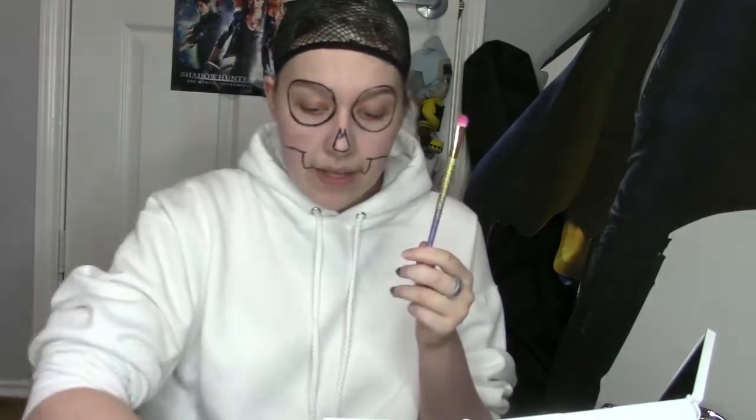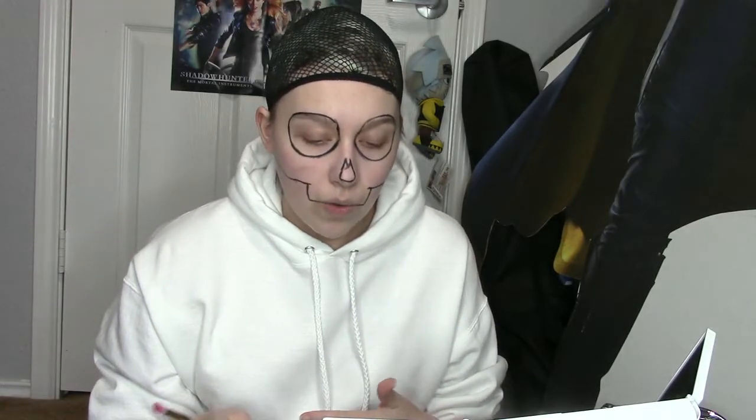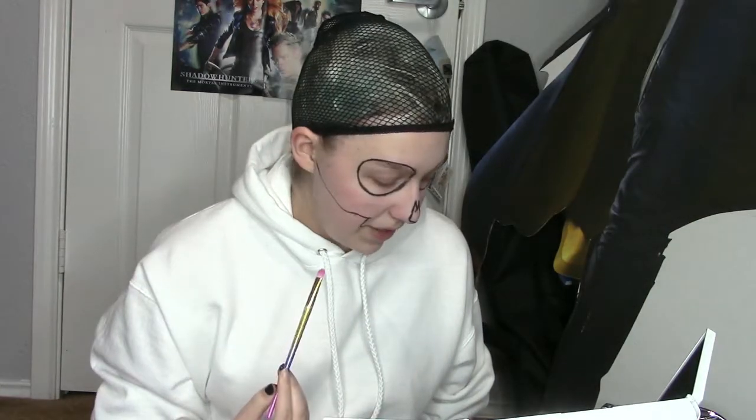Okay, now I'm gonna go into the white, and I'm gonna take this flat-ish brush. It's definitely thicker than this one, but I'm just gonna use this to start with the white, to go around the black, because I'm afraid if I go in with my biggest brush right now, I'm gonna end up smearing the black or covering some of it with the white, and I don't want that. So I'm gonna use this brush to go around the eye sockets and the nose and the top of and above the black lines on the lower half of my face.